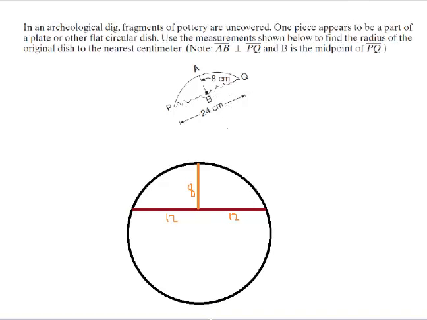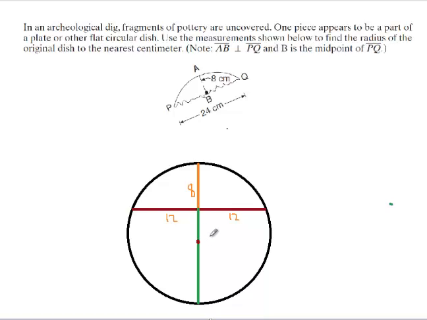So what I'm going to do to try to figure this out is, let's complete this down here. Note, of course, that this is a radius. I'm sorry, this is a diameter. And the reason is because a diameter is a perpendicular bisector of any chord in the circle, which it says right over here: it says it's perpendicular, and it says it's a bisector. So it's a perpendicular bisector. So that's actually the diameter of the circle, which means that the center of the circle, wherever that happens to be, is going to have to be on this green line.